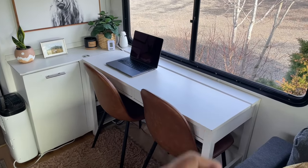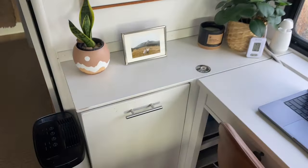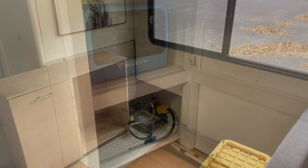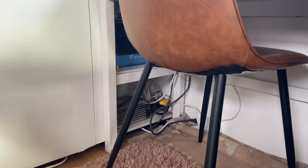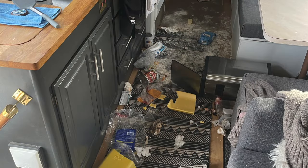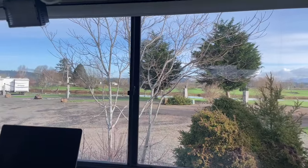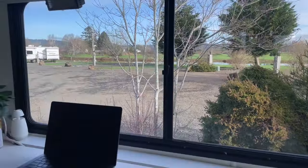This is simply an Ikea desk that we bolted to the ground with some little L brackets. I built this little cabinet out of some inexpensive wood, which allowed us to have storage areas for our EB70 Blue Eddy battery pack, as well as the battery inverter and charger. We also built a great flip-out trash can — our dog Deacon likes to get into trash cans, so that worked out really well. When I'm working or when we're eating, we just get to have this beautiful view — mountains, rivers. It's a fantastic place to work and gives great light for video calls.